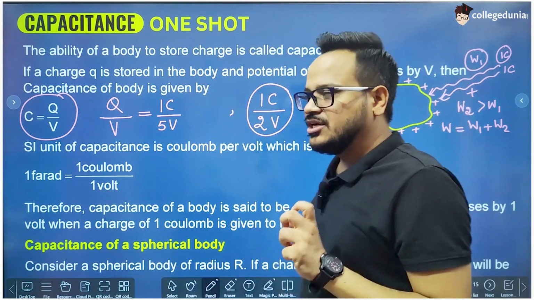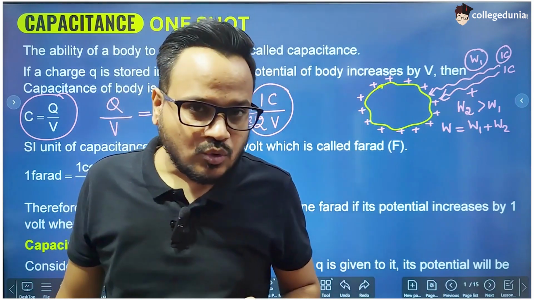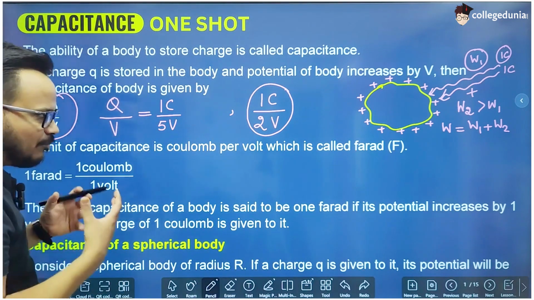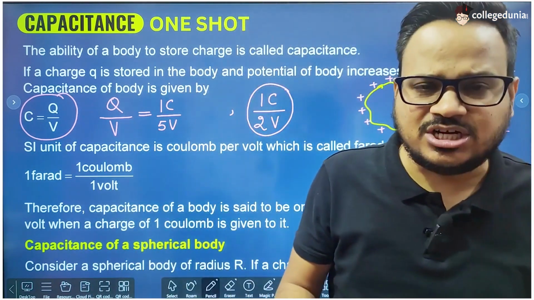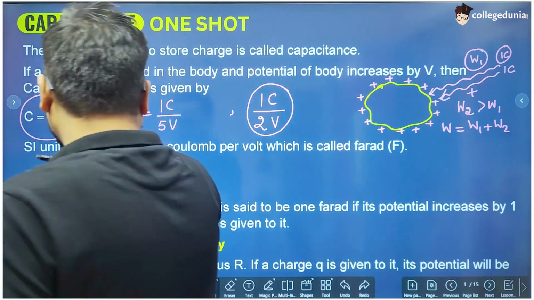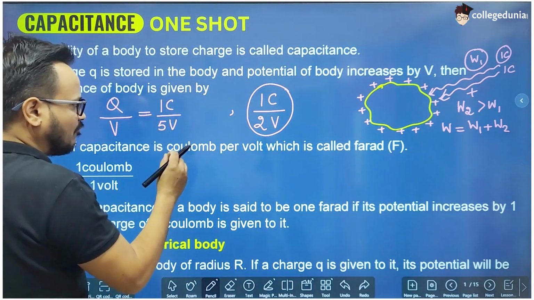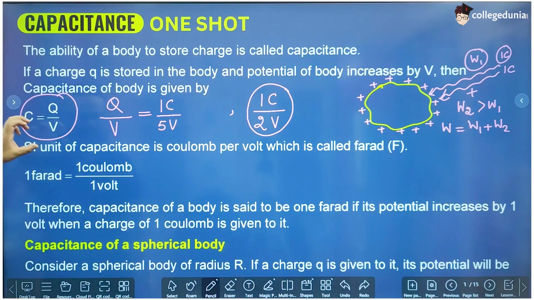So when we are measuring the capacity of the body, we are not only measuring the value of Q, but we have to measure the whole value Q by V. So that body is a better capacitor. Capacitor means a body which is specially designed to store charge. So that body is a good capacitor or a better capacitor, in which we have to do less amount of work to store the same value of charge. That's why the capacitance of a body is given as Q divided by V and not only Q.